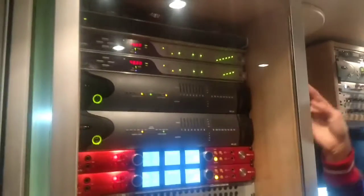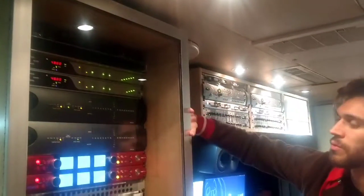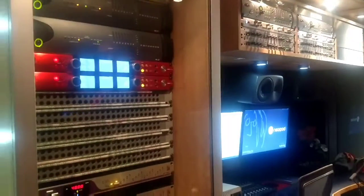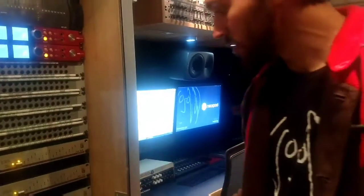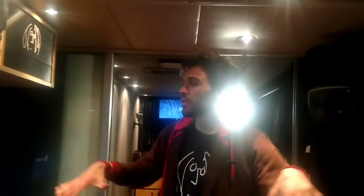Oh my goodness. So right here we have our CMRs, the brains of the operation. This is what keeps everything running. This actually has its own dedicated air conditioning system so that everything runs at the optimal temperature. It has to stay cool, doesn't it? Absolutely. The technical term in radio is the rack room. Right, exactly, rack room. So then we have our clock system here, our Pro Tools rigs, Focusrites, audio interfaces to get our instruments into the computers through these converters, as well as our computers, and our RAID system, which is OWC storage solutions, which is 64 terabytes of memory for us to be playing. That's not much. Exactly. Right here is our back studio. This is where most of the recording is done, most of all the music is done.